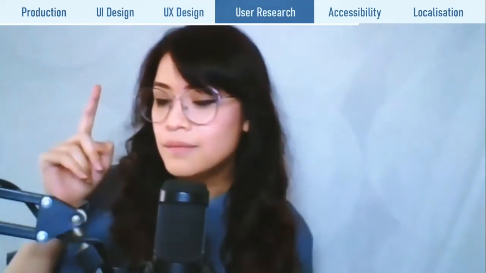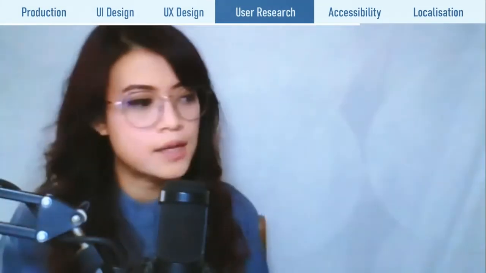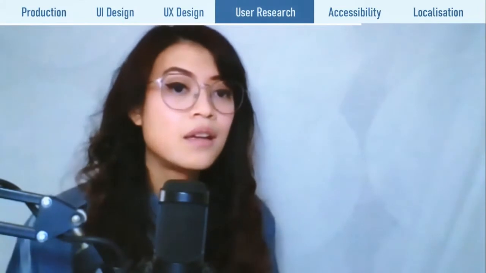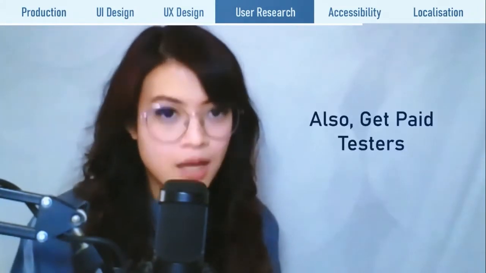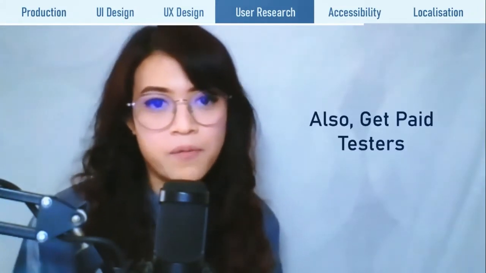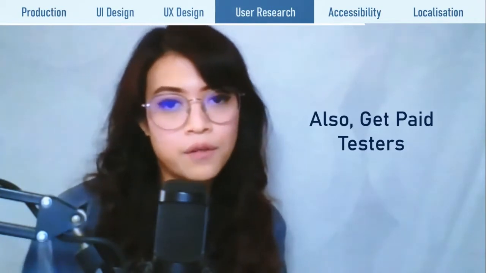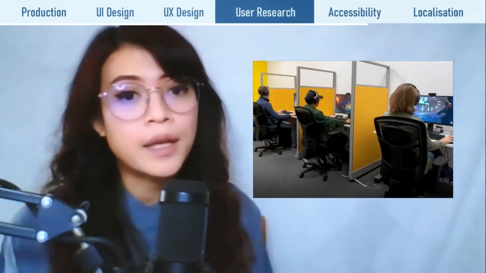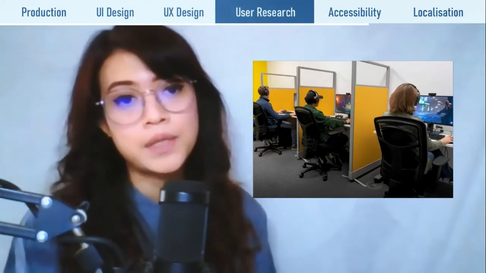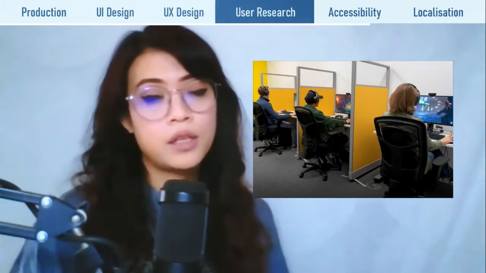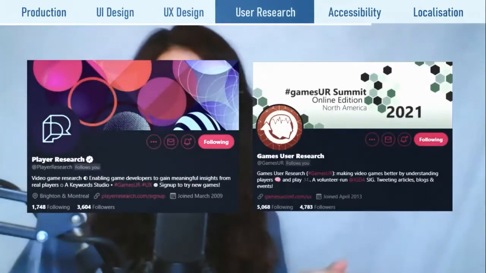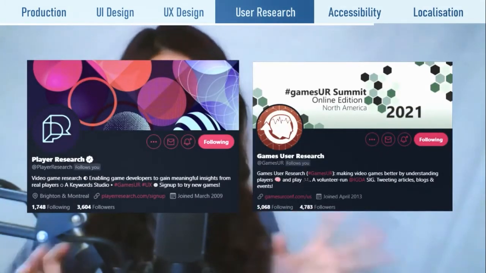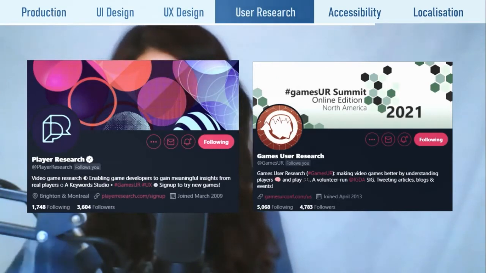Saying that, once it's in a good enough position where it's a bit more hefty, pay testers. Free food, exposure, see your game first, blah, blah. It's not going to attract your future everyday players to do your UI improvement studies. It's not going to reliably expose your UX issues either. For more user research, you definitely want to follow Player Research and Games User Research, the special interest group. They've got a lot of resources for this kind of stuff.